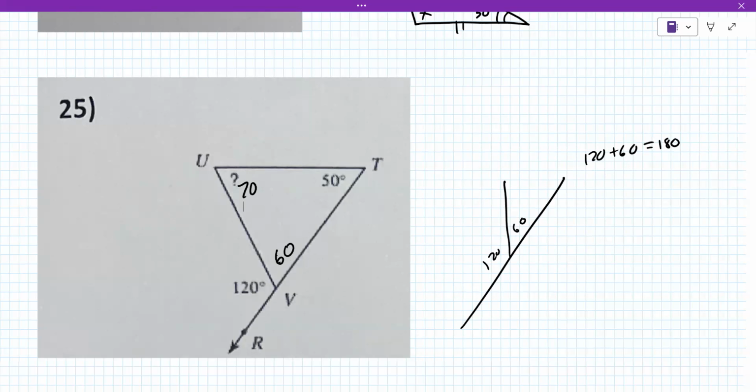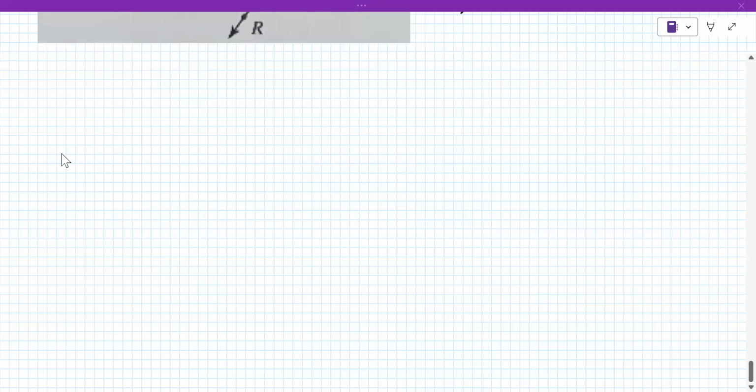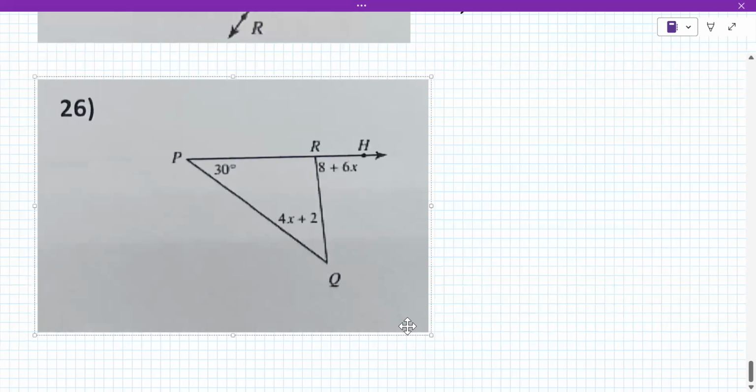All right. Where to from here? Um, 26. There's two 26s. So the first one, maybe. Oh, the second one. All right. The second one. Okay. So there's a shortcut here, which is that this exterior angle equals the sum of the other two angles. If you don't think you would remember that, we can find this angle in here and then add them all up to 180. What would you like to do? Would you like to use the shortcut or just find this angle?